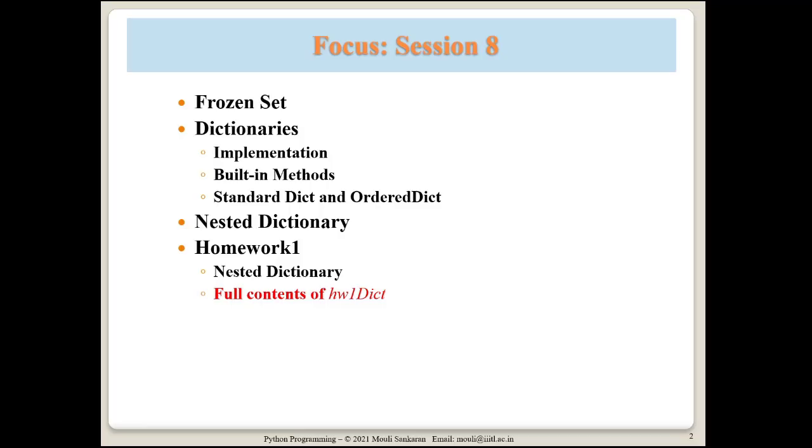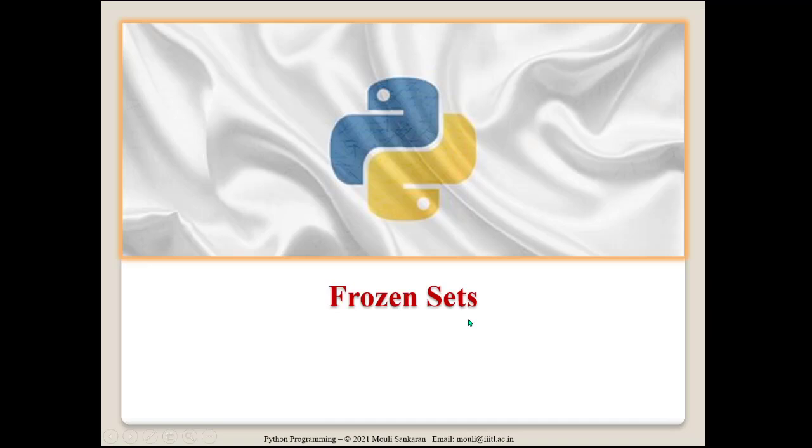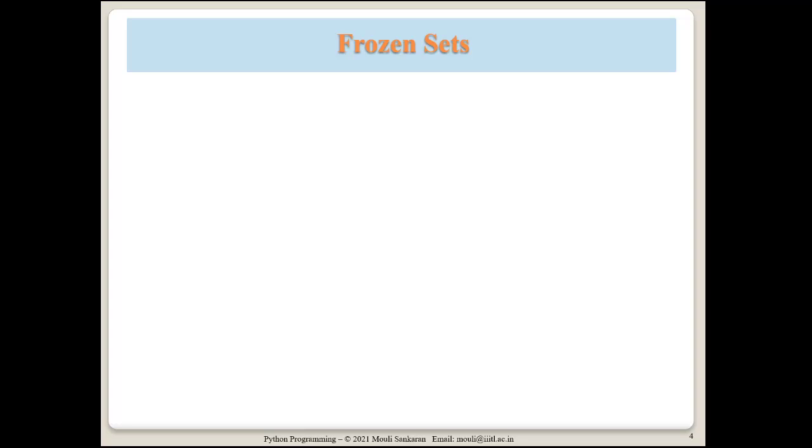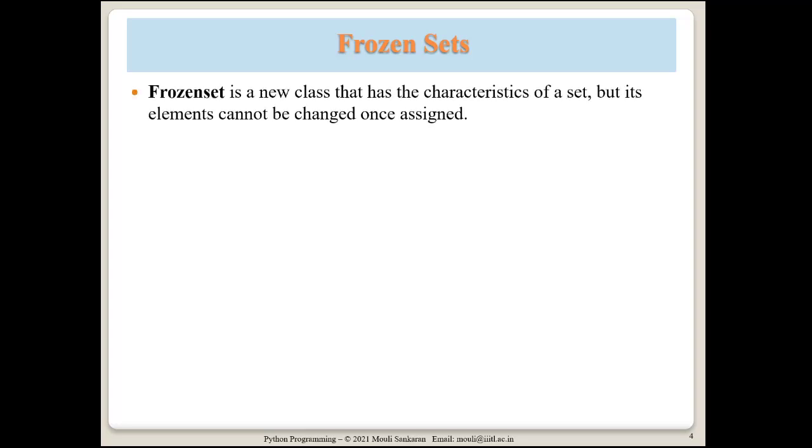So let us look at some implementation details of dictionary. I will give you some idea which will make you understand how things work underneath, and we will see the examples after having seen some of this high level theory portion of it. Now, before I go into dictionary, let us see what are frozen sets.